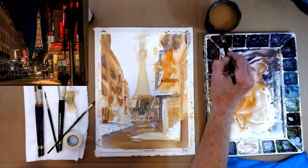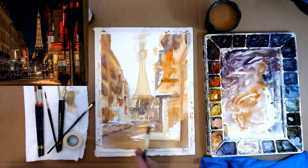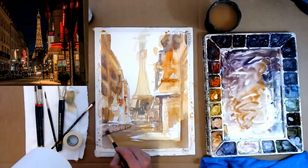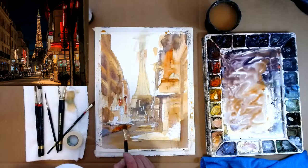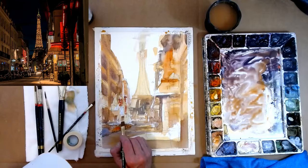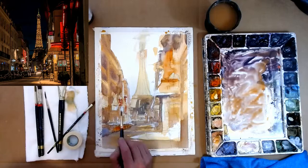The cars are all going to be done as one, so I'm going to go with a middle tone value and just kind of go through all of them. Later on, when I hit the darks, that's what's going to divide each one of them. Right now, if you want to float some pigment in front and make it a purple car or a gray car, go back here, there's an orange one. Yeah, you can do that, but you're not identifying that they're cars yet one by one. You're doing the whole slew of them. And then here and there, you kind of leave a window open, a sign light. And again, if you were doing the lights with masking fluid, you'd have them. I'm kind of going around this one here, and this sign is going to be put dark around it.